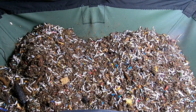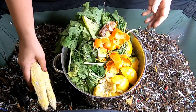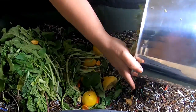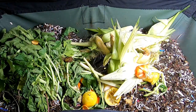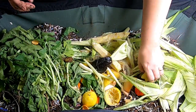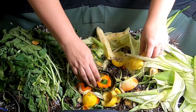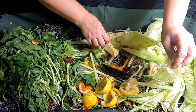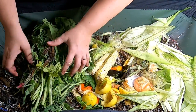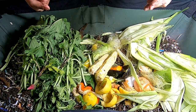So here comes the monstrous feeding. This is a stock pot full of food — these are uncooked. Got some oranges, got some lemons. This is four ears of corn worth of stuff. Peppers. Avocado. Lemons bequeathed from the neighbors. Onion peels. A lot of turnip greens. And we're going to give them all of this food.